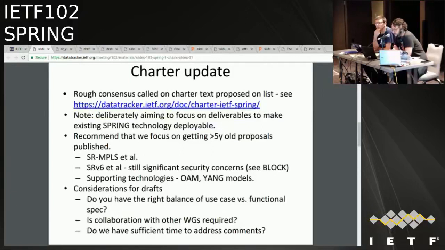We'd like people to think about whether collaboration with other working groups is required, and ideally which working groups, because we've got a number of documents where, as you'll see from the agenda, there's overlap with, say, SFC, or there's overlap with the data plane technology groups. So we really should make sure that we're identifying those working groups early and engaging with the relevant experts in those teams. And then the one thing I could note about a number of our docs at the moment is that they end up being stalled for quite a long time whilst waiting for addressing open comments. So I think we need to make sure that we have sufficient time and we're not biting off too many different things to actually get things through the standardization process.